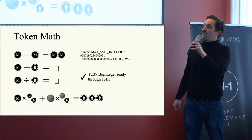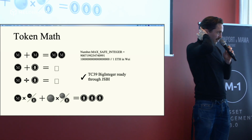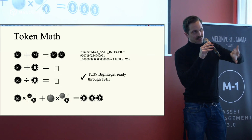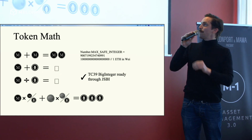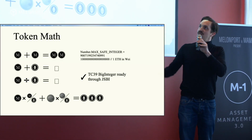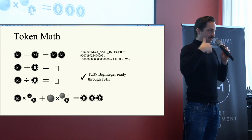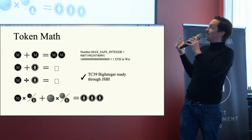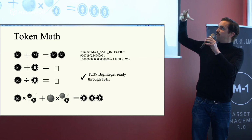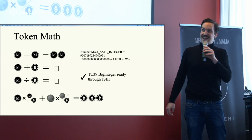Here we have the problem of doing mathematics with tokens. In the first releases of the front end, we had rounding errors. You round the price and then you get rounding errors and you wonder where they are coming from. One of the problems is Number.MAX_SAFE_INTEGER in JavaScript. This number is smaller than 1 ETH in wei. So as soon as you go with 1 ETH, even 0.001 ETH is already above the max safe number. And what JavaScript does is go into a floating point number where you have precision loss. This gives headaches if you don't know about it.